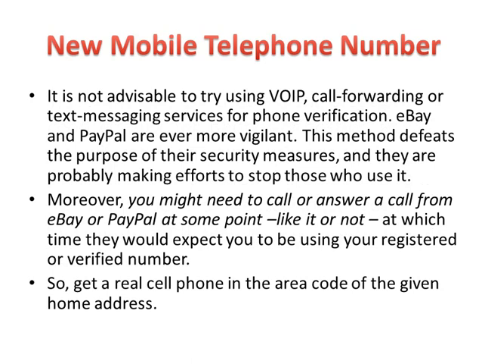It is not advisable to try using VoIP, call forwarding, or text messaging services for phone verification. eBay and PayPal are ever more vigilant. This method defeats the purpose of their security measures, and they are probably making efforts to stop those who use it. Moreover, you might need to call or answer a call from eBay or PayPal at some point, like it or not, at which time they would expect you to be using your registered or verified number. So, get a real cell phone in the area code of the given home address.